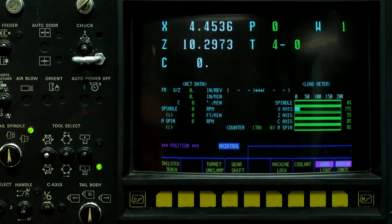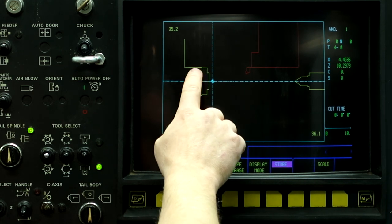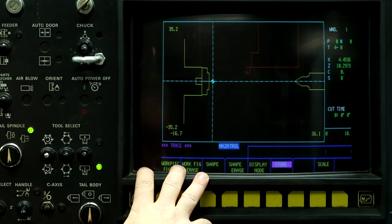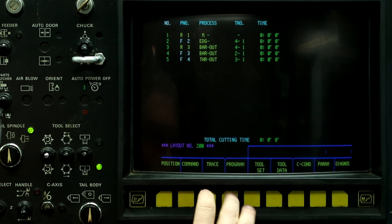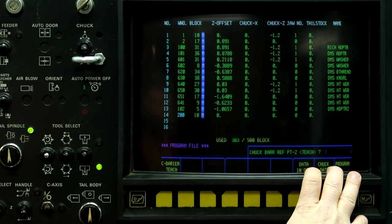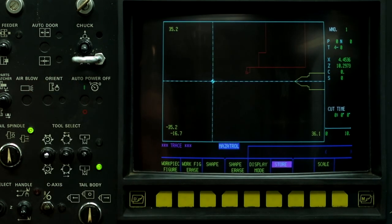But I do know push and barrier cancel disregards the barriers, but it sets you up for crashing. If you just jog the machine, it'll crash into the tailstock. So be very careful about that, if you do use barrier cancel. So again, if I don't have any jaws mounted on this machine, the chuck goes away. So program layout, or program file. So if I clear this out so I have no jaws mounted, then the chuck goes away. My other machine doesn't do that. I don't know why.